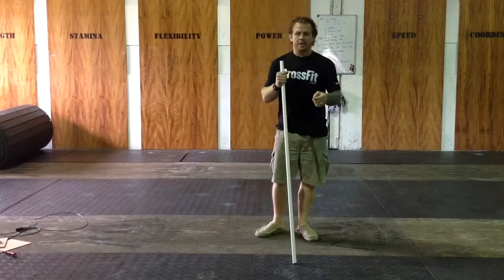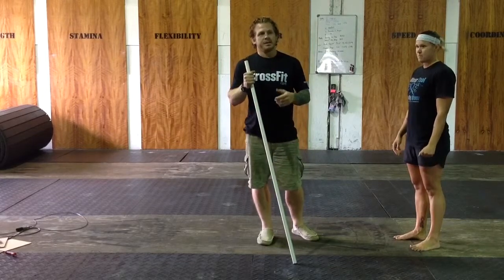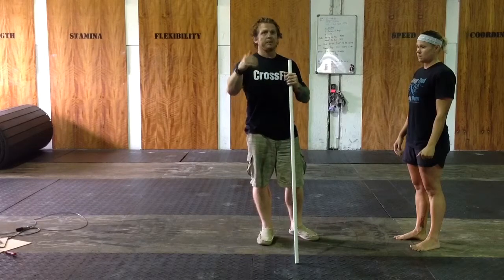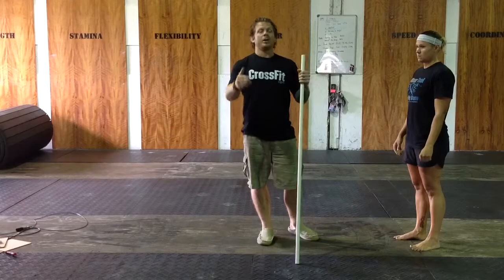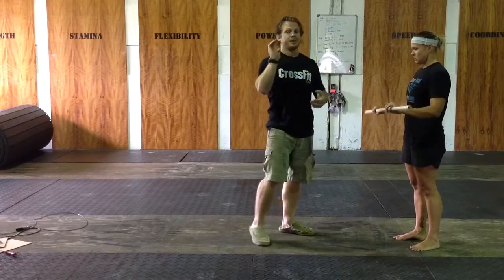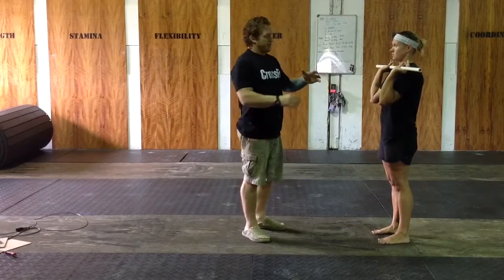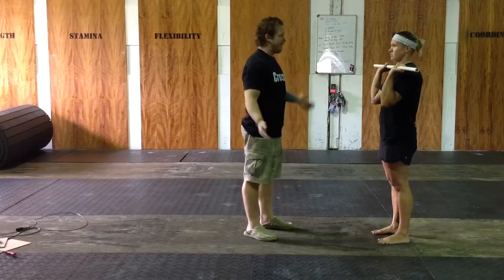So the next one, it's a phrase that I like to give athletes in the circle. And it's about the improper bar path. It could be from the shoulder press, like the bar going around the head, or it could be in the deadlift, the bar going around the knees, or an incorrect deadlift return. I'll just have Abby demonstrate it from the shoulder press position, so the bar is arcing out around her face. And I like to just tell her, Abby, the rule of weightlifting is to always move the body around the bar, never move the bar around the body.